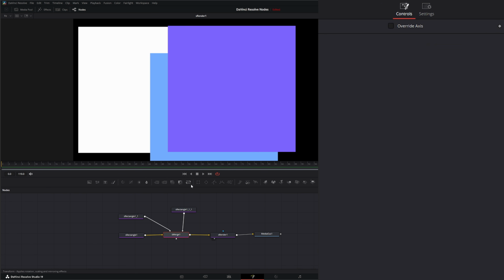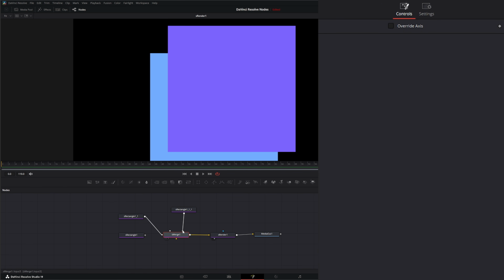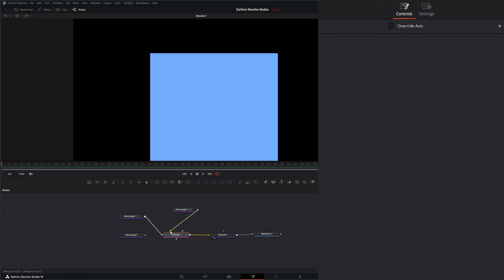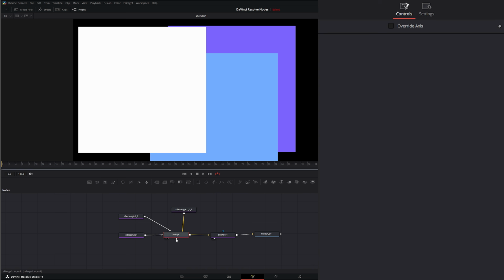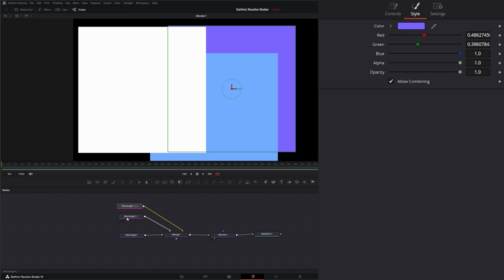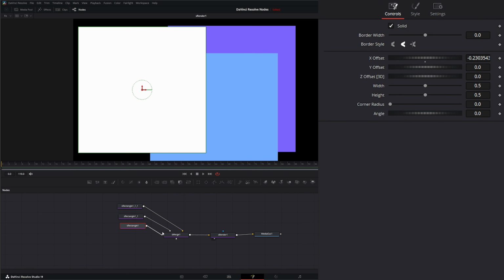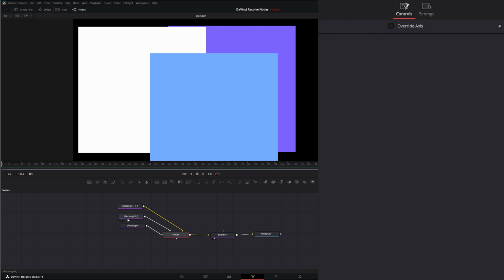So you can see the way this operates, and we can input an infinite amount of shapes into a single merge node. If we need to switch those around, say we want our purple in the back and our white up front, all we'd have to do is unplug our purple and bring that into the background and bring our white in. Now it's up front. You can see how this could also be confusing depending on the nodes we bring in, especially if you have multiple ones and you want to switch them around. It might switch one node to the other and vice versa. So just pay attention, have a game plan when you're inputting multiple merges or multiple shapes into your merge node, but that's how that operates.